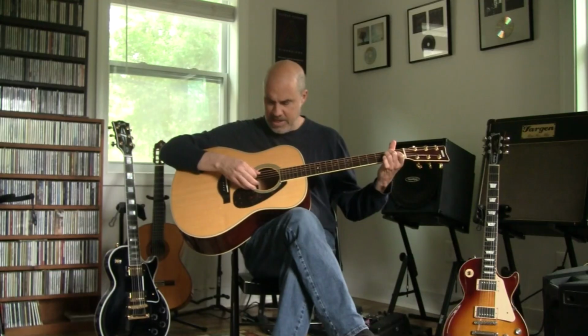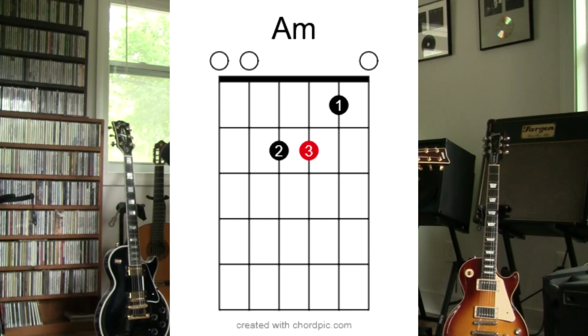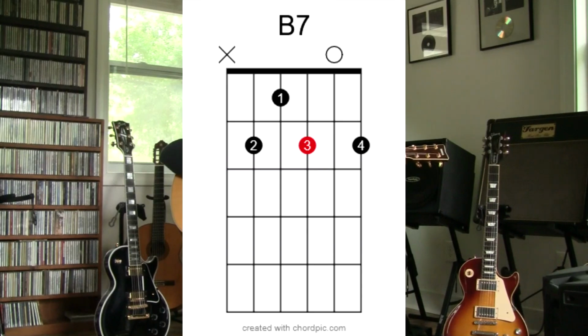So now the next pair of chords I wanted to mention would be again A minor, but this time going to B7. And so when doing that, finger 3 is the one that doesn't move from going from A minor to B7. Here's A minor. Now B7. Finger 3 is the common one.